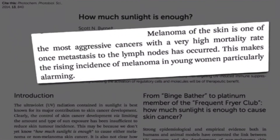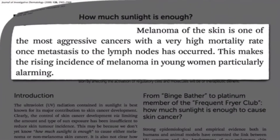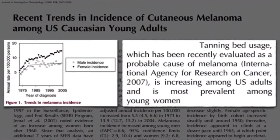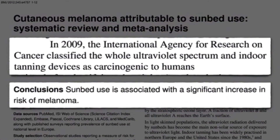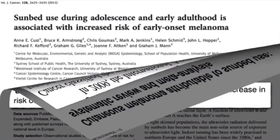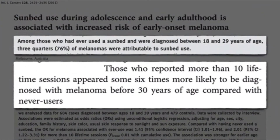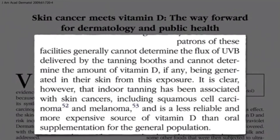Melanoma of the skin is one of the most aggressive cancers with a very high mortality rate once it metastasizes. The high incidence of this cancer has been blamed on tanning salons. Tanning beds and UV rays are considered class 1 carcinogens and could contribute to up to three-quarters of melanoma in the general population between 18 to 29 years old. Those who reported more than 10 lifetime tanning sessions appeared some 6 times more likely to be diagnosed with melanoma before 30 years old. Tanning bed lights emit only UVA, which does not produce any vitamin D in our skin or body.